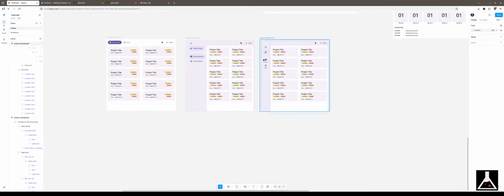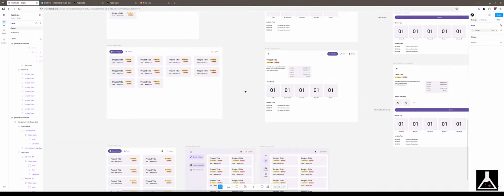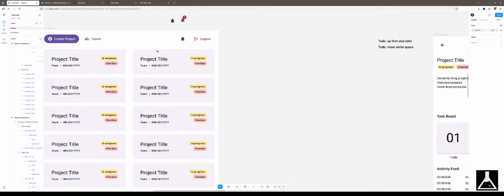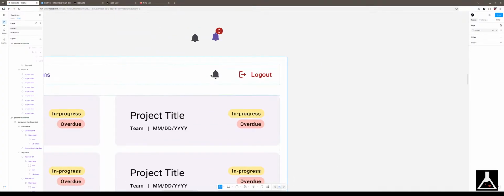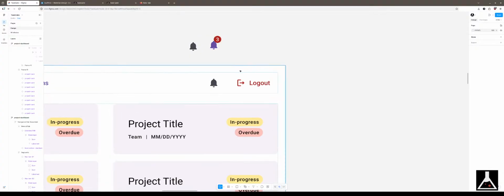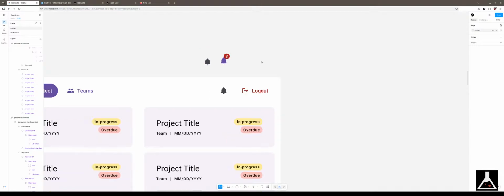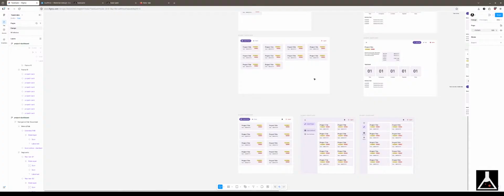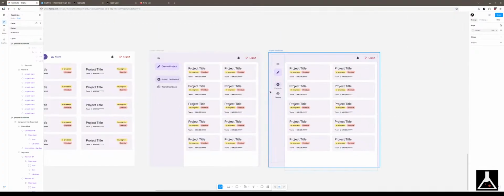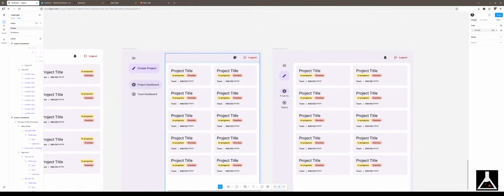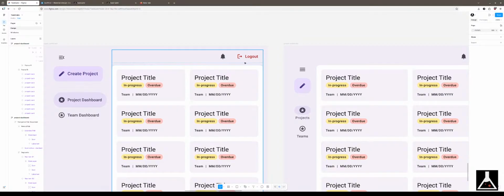Also, I have an idea for this notification right here. As you can see, my idea is for this color to represent that there is no notification. When a notification arrives, it has a color now and a badge. I think it makes it more distinct for the user to distinguish whether there's a notification or not.